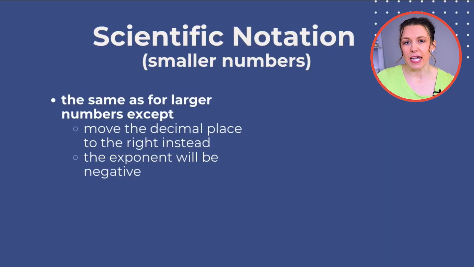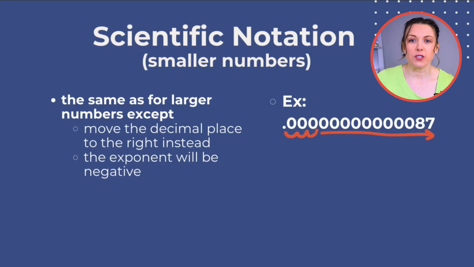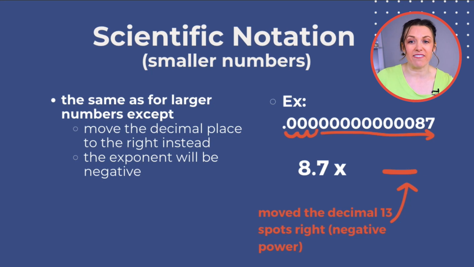We also use this technique with smaller numbers. It's going to be the same, except instead of moving the decimal point to the left, we move the decimal point to the right. And our exponent is going to be negative, which will indicate that this is a very small number. Let's practice. It would take quite a while to figure out how to properly say this number, so we're going to do scientific notation. I'm going to count all my zeros, and then I'm going to have 8.7. I move my decimal over 13 spaces, so I have 8.7 times 10 to the negative 13. Remember, it's negative because that is showing us that this is a very small number that is significantly less than zero.